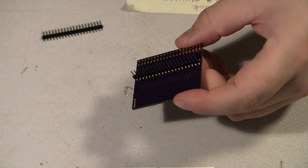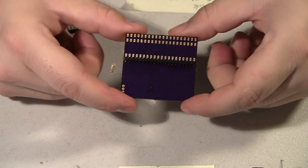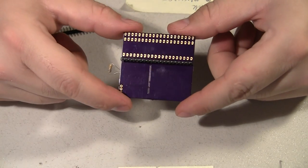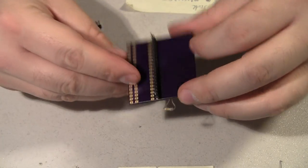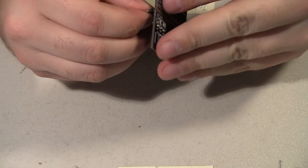Another problem with these headers is they won't go into the holes on the board. The pins are a square pin, and what I need is a round pin. Maybe I'll just order some new headers. That's just not going to go in there, even if I really force it.